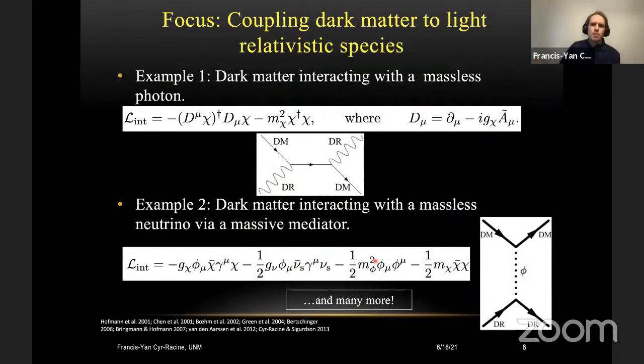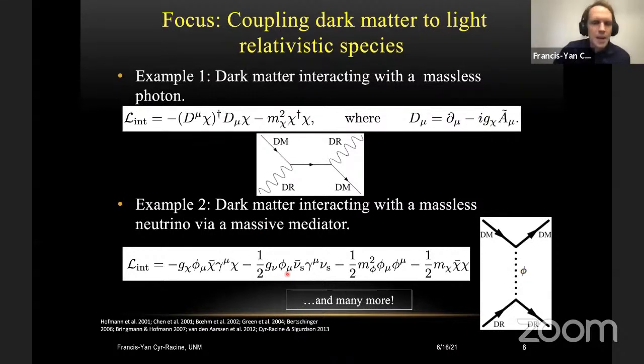So if you want more concrete examples of these kinds of models where you do have such coupling between dark matter and something relativistic at early times, here are two examples for you. One, maybe the simplest one, is some kind of charged dark matter that's coupled to a dark U(1) with a nearly massless or massless dark photon that is relativistic. It will give rise to this Compton-like interaction, which eventually pressurizes your dark matter at early times.